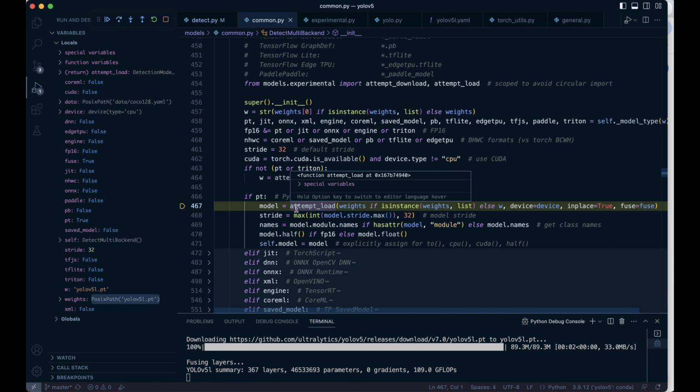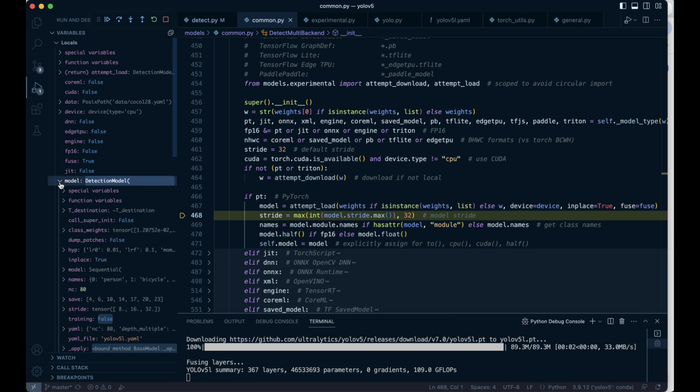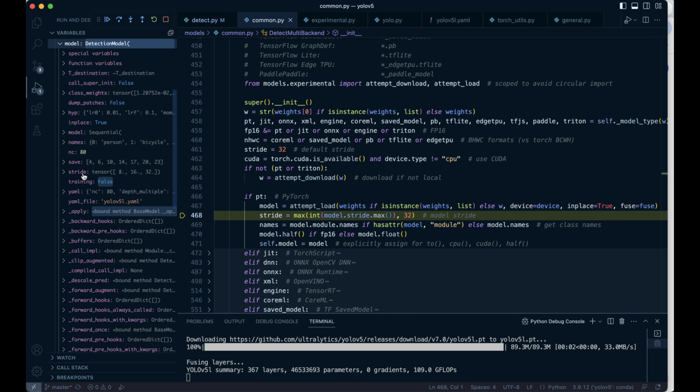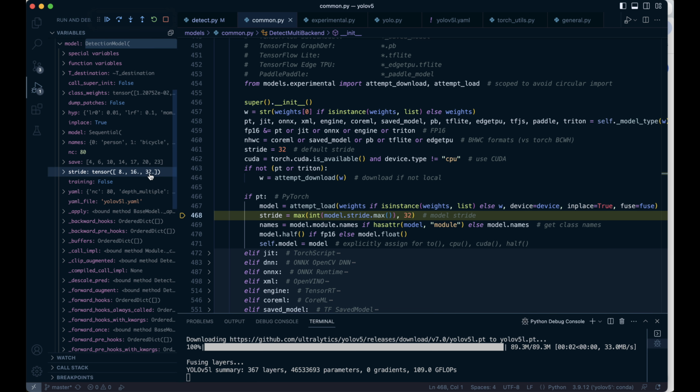And then when we run this, model, which right now doesn't exist, as you can see here, will be created, and it has the values of detection model with all the updates that we've done in our previous steps. Now here, we're checking to see what is the maximum of model.stride. This is in float 32, but we're going to convert it to an integer. What is the maximum between 32 and 32? Well, stride will be 32.